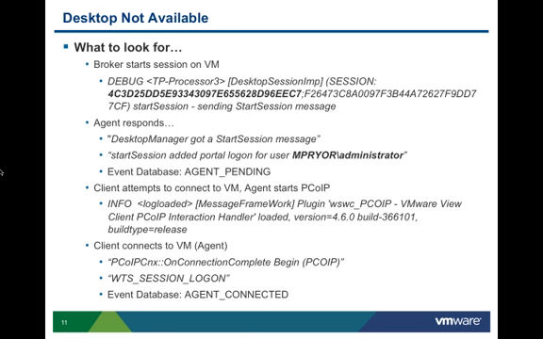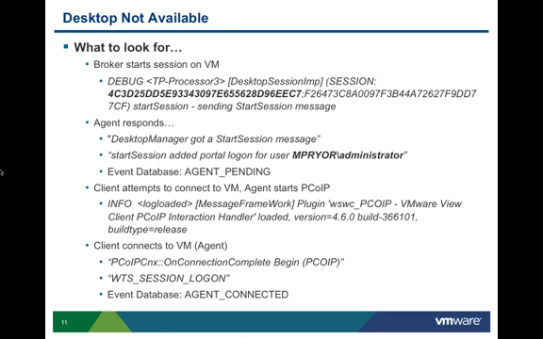Correspondingly, in the virtual desktop, the view agent logs show us that the desktop manager component on the view agent received the start session message from the connection broker, and it also states that the start session has been added for the particular domain and user. In the event database, this will show up as the view agent pending or waiting for acknowledgement for the connection broker that the session has been started on the agent. So our session has been started on the agent by the broker.